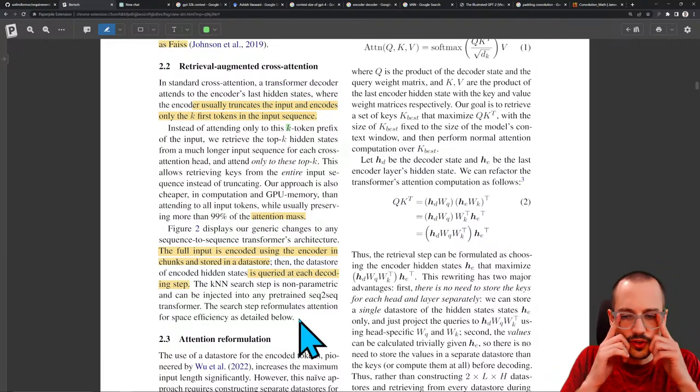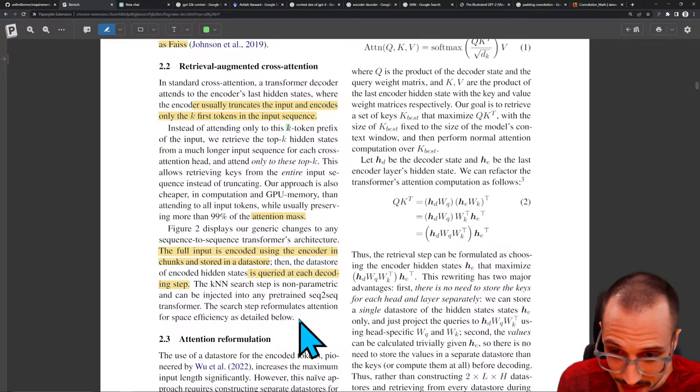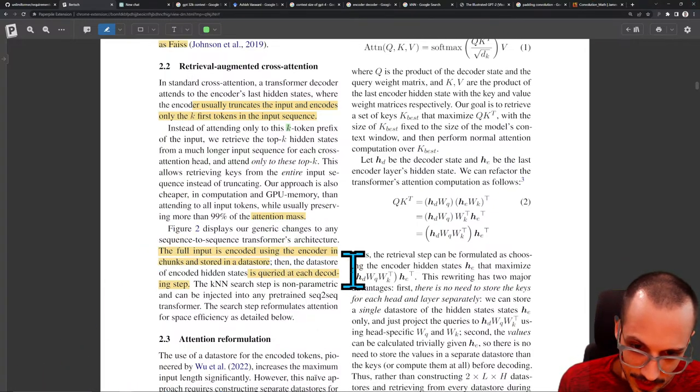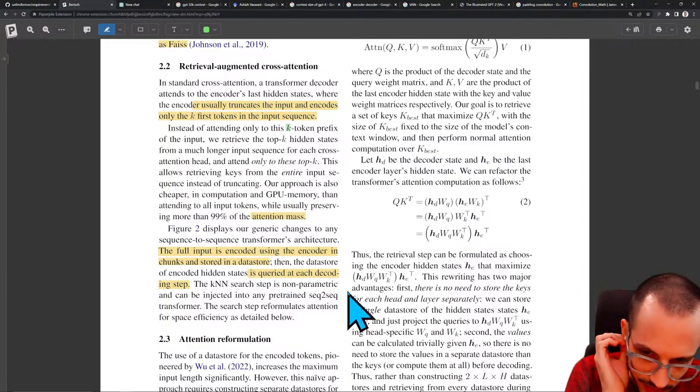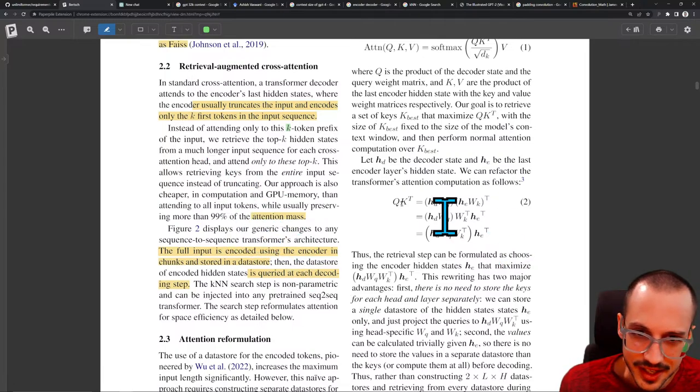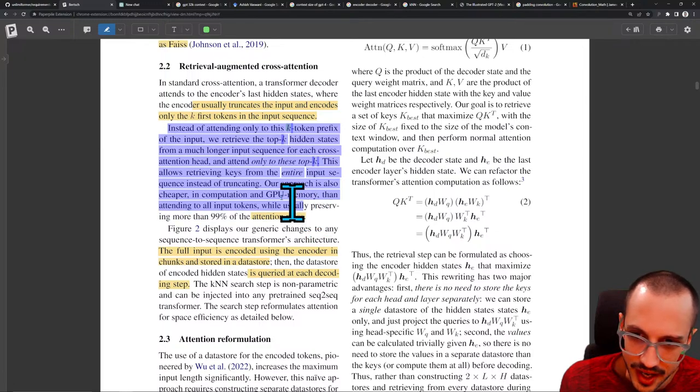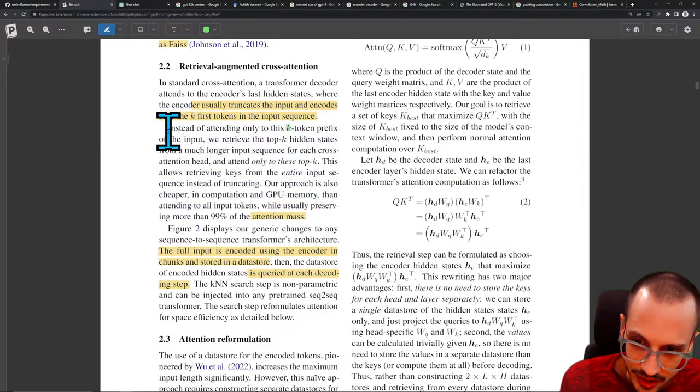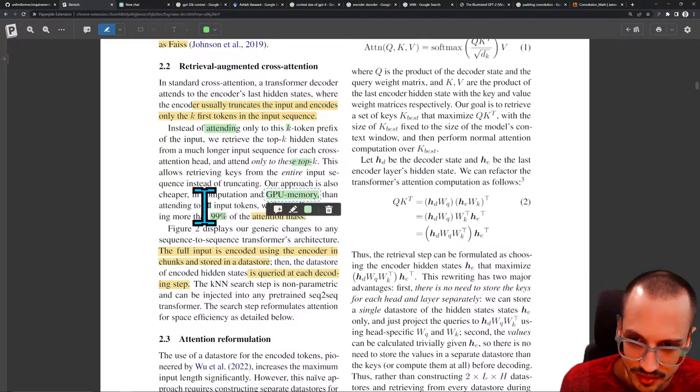Yeah, my intuition is screaming at me that you can't just take random chunks out of context like that, right? I feel like transformers aren't good at that. Imagine taking this paragraph here and encoding every single word in it. That's what they're doing, putting it in a data store and then having a decoder that picks out only the words it wants. So it picks out the word attending, then top K, then GPU memory, then 99%, and the decoder only uses these words, right?